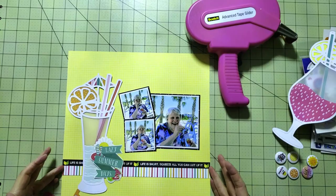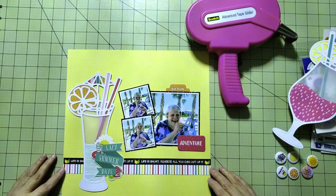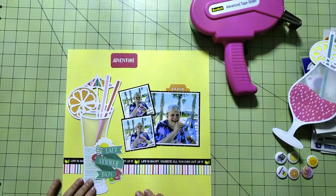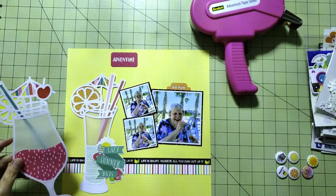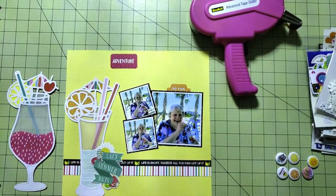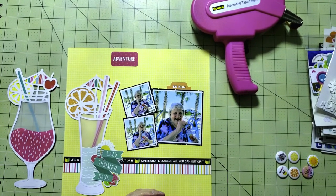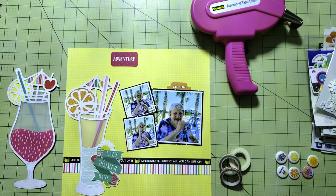Okay, so the next thing that I want to work on is trying to figure out where my clusters are going to go. And I'm using some ephemera pieces from two Echo Park collections, The Best Summer Ever and Summer Party. And I thought about using that quote there that says lazy summer days, but I thought it covered up the drink too much. And so I'm going to end up taking that off.